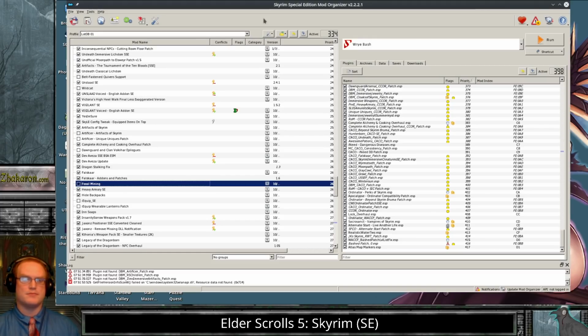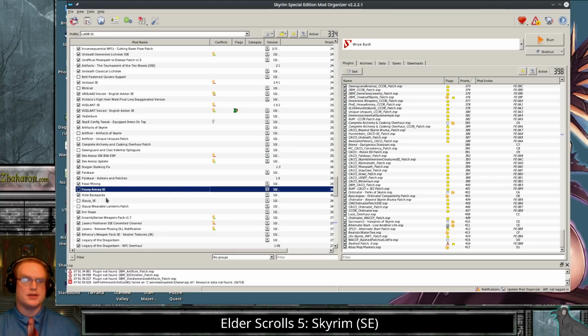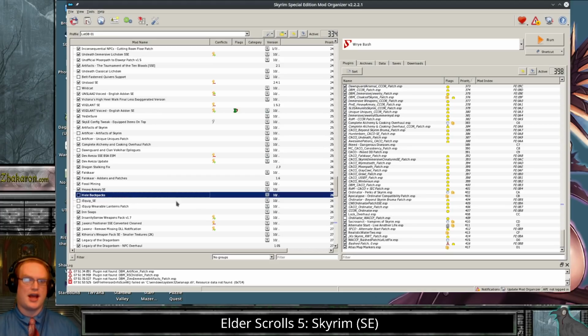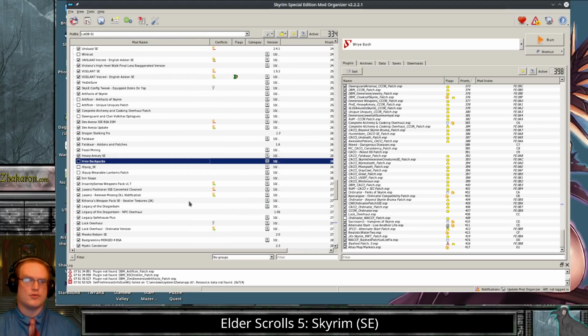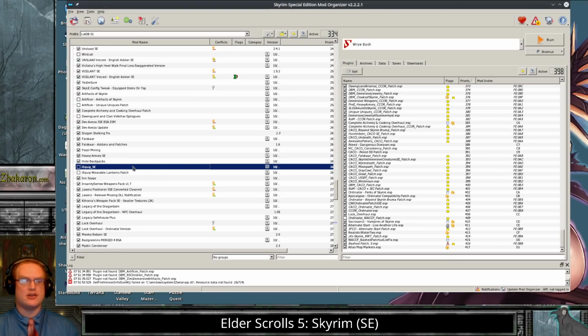Little other things. Heavy Armory for just better weapons. Hide Backpacks just kind of pretends the backpacks aren't worn. It doesn't affect all backpacks, only certain ones. No big deal. We tried iEquip, which is a neat little mod, especially if you're using a controller. If you were to, say, use the Dark Souls mod, which removes the pause on menus, and you want a Dark Souls-like experience, iEquip is highly recommended.